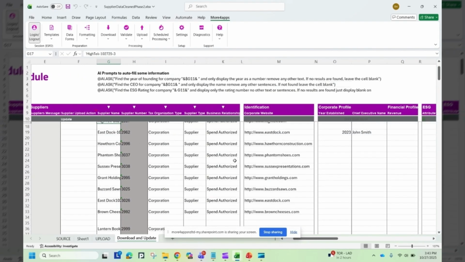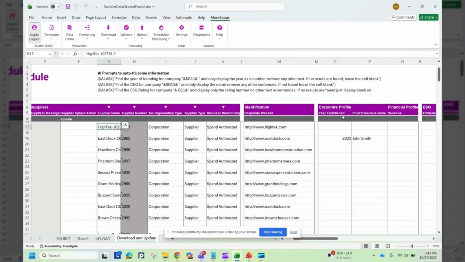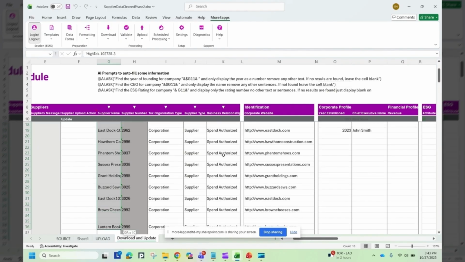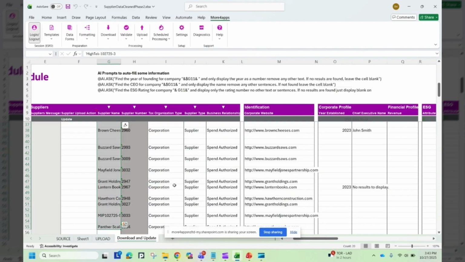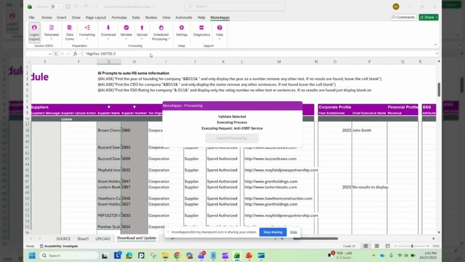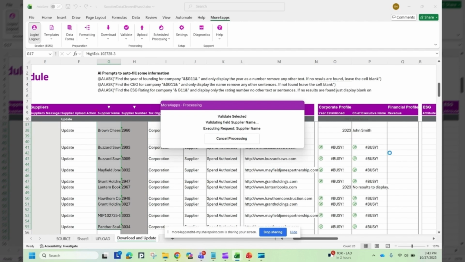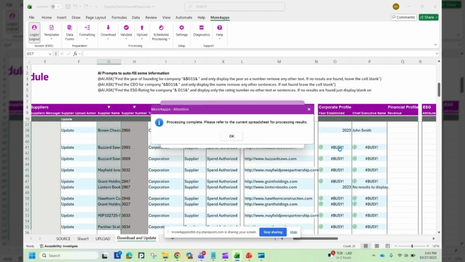Okay, and then I'm going to just go in and put the same formulas up here, and I've put a generic name when it didn't find anything. I didn't leave it blank. So let's do that. Let's hope that it's going to copy down that formula on all of these. And whenever it's not found, which is the case in most of these, it's just going to insert some random, fictitious name. So I'm going to do a validate. It's going to bring down that formula down here, and I'm just going to do a selection, not all 80, because there's a limit on how many the AI.ask can do in a day.